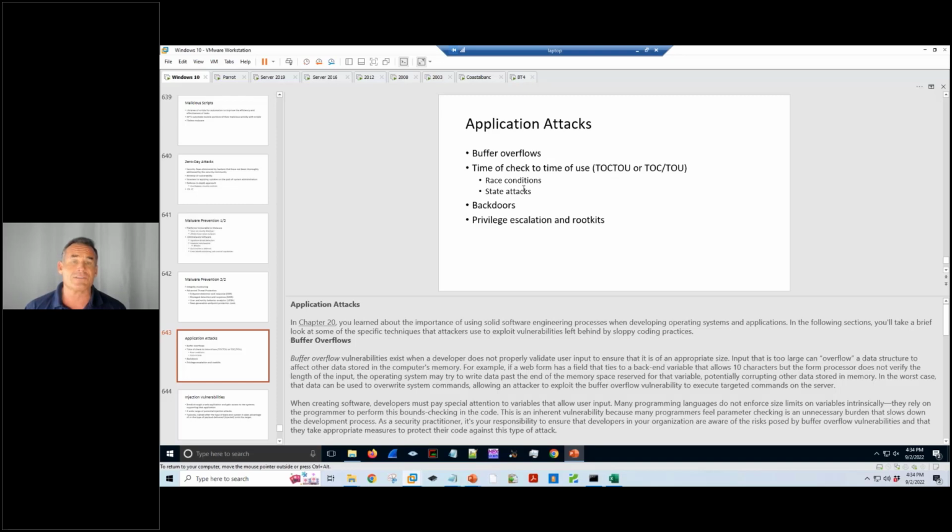Time of check, time of use, race conditions, and state attacks. In general, when something can happen out of order, it's a race condition. Like you want to download a PDF product you paid for, but you have to check out first and submit payment. If you're allowed to go straight to the download, that's a race condition. You bypass the step where you actually have to pay the money. Time of check or time of use could indicate an authorization of access at one time, and then something changes between the time you're granted access and the time you do access, and maybe that's been replaced by sensitive data. There's a couple different examples of that, but with the time of the check and the time of use, there's a discrepancy and something changes between those two time intervals.